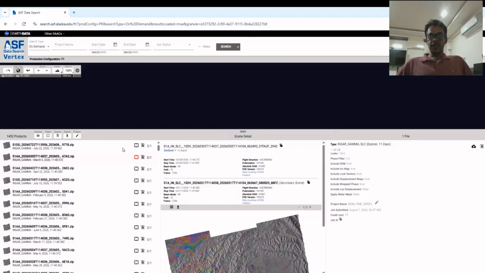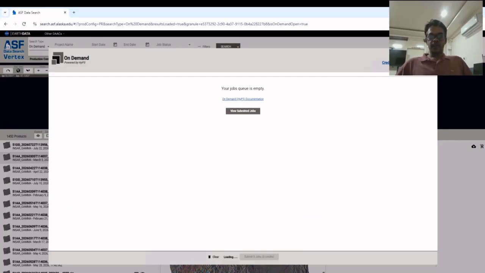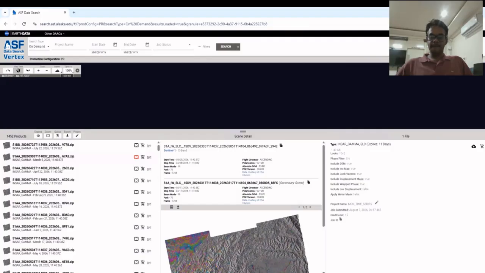Here if you see, I have the interferogram, and then I have the project name, and the things which I've added: looks is 10 by 2, phase filtering. It will show you all the details which you entered when you were doing the submission.